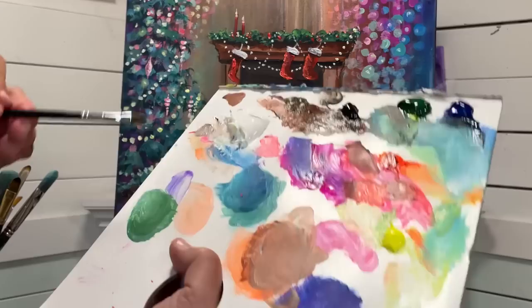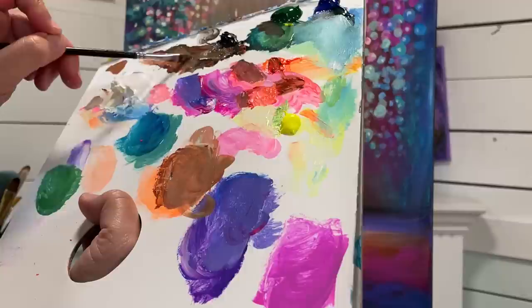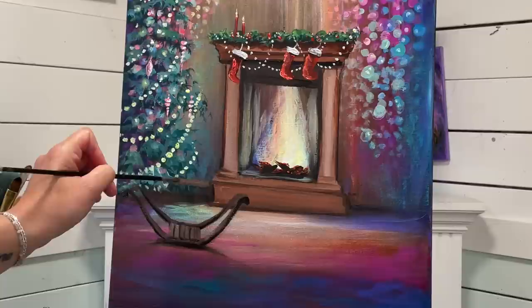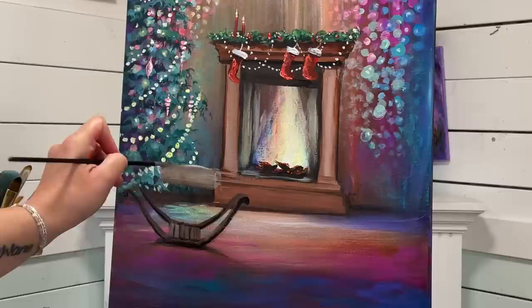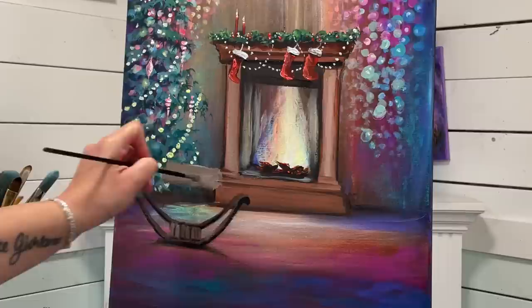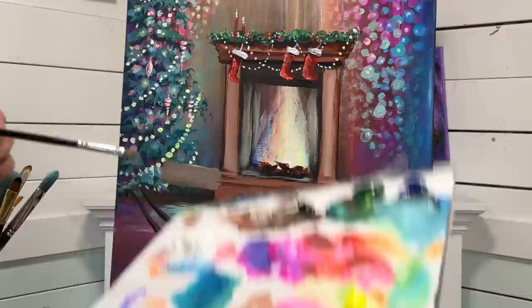And I'm gonna use a little bit more white, less black, a little bit of white in with that burnt sienna. And we're gonna add a rectangle. About 2 inches wide in length. I'm gonna add some more white over top so we don't see all that other stuff through.